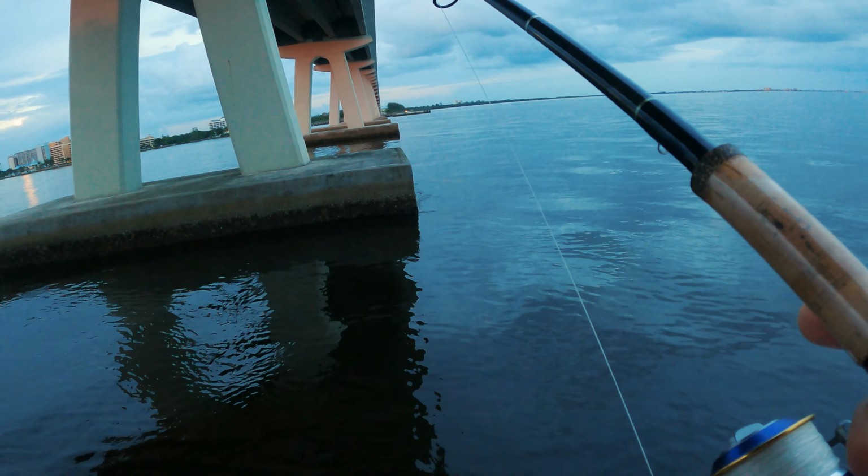Just got a bite, had a fish on, and just broke off. At least I remembered stuff to retie, and we're just gonna get another pinfish right back out there, wait for another bite. Hopefully it's a big one. 2 hours later. There you go, guys. Finally got something on. Feels pretty decent.